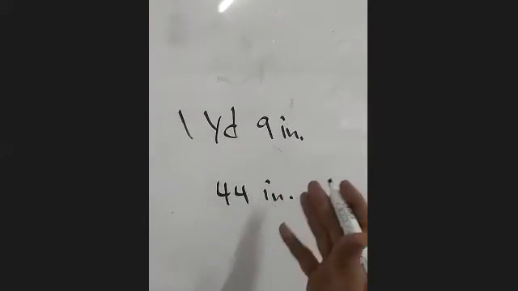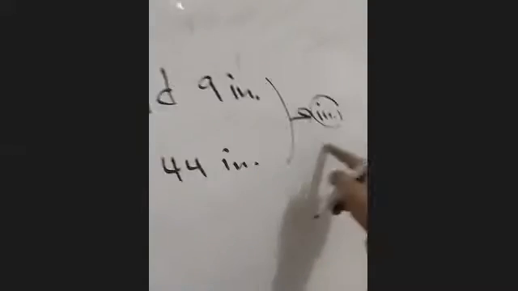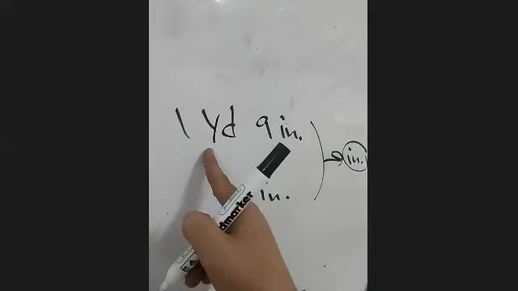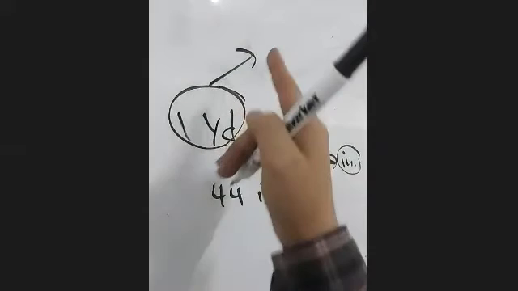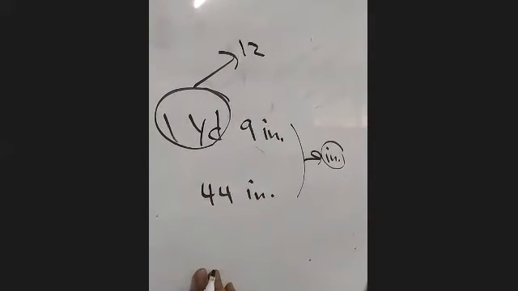Now they want to combine these units and find the total of them in what? In inches. Here we have inches. Here, do we have inches? No, yard. So turn the yard to inches. How many inches does 1 yard have? 36. No, 12. No, this is 36. Let me check. Yes, 36. You are sure. Good. 36 inches.